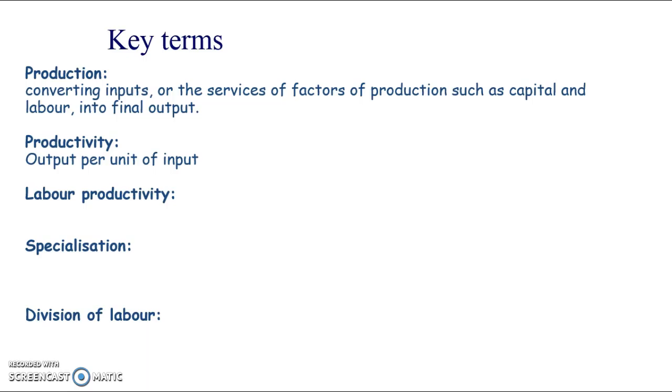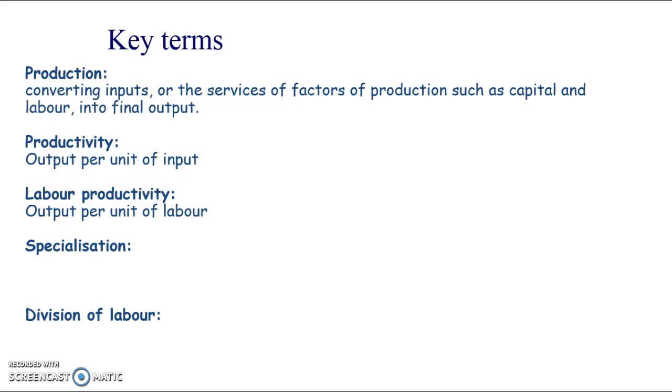Whereas production is really about looking at total output, the total amount that you can produce, productivity is looking at how efficiently you can produce. Labour productivity as well, following on from that, is the output you can produce per unit of labour. So it's the average amount of production or output per unit of labour, which we usually measure it as.